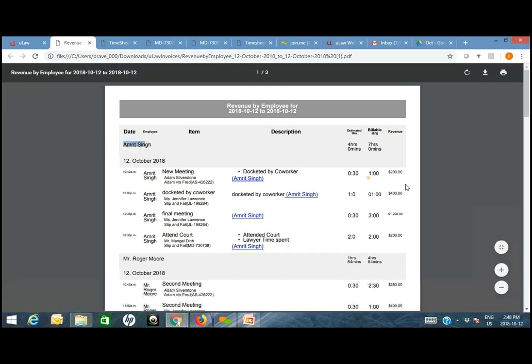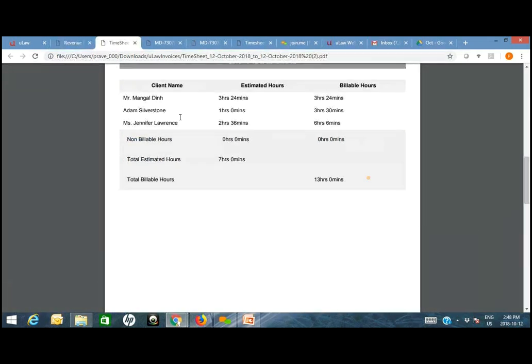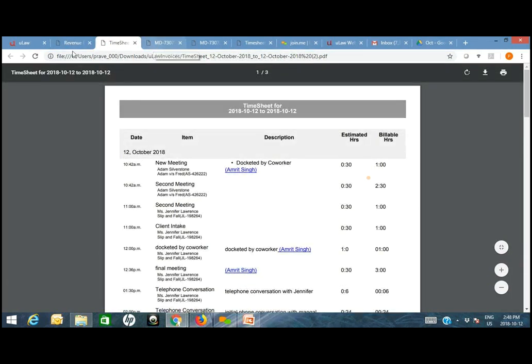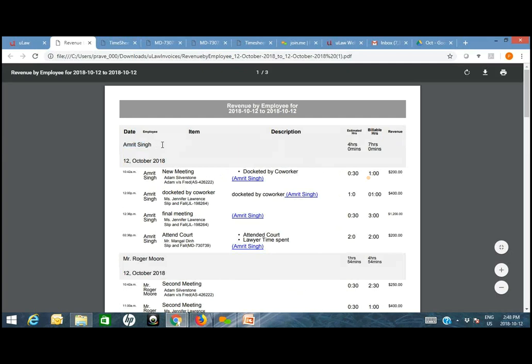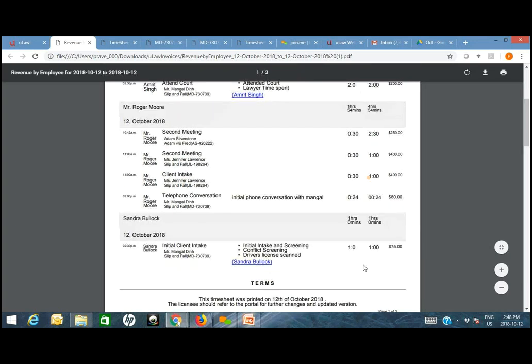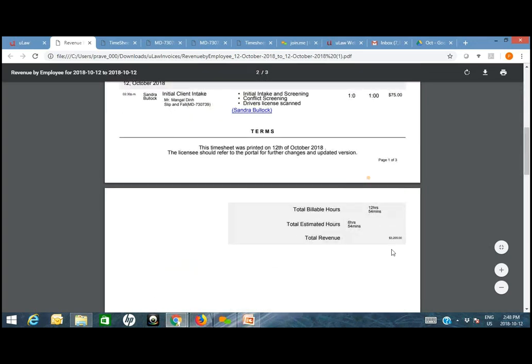So by employee, I know that Amrit Singh, if you look at the timesheet, we only knew the amount of time that he spent. But in the revenue, what you know is Amrit Singh not only spent 7 hours, but that's the total revenue that he brought in. Okay? Roger Moore spent the 5 hours, but what's the total revenue in terms of dollars that he's brought in? And Sandra Bullock, what's the dollars?